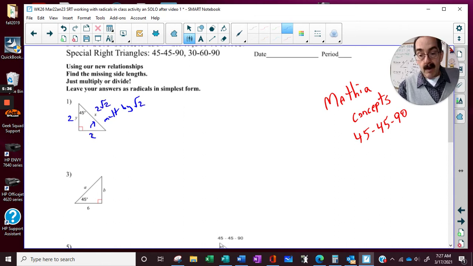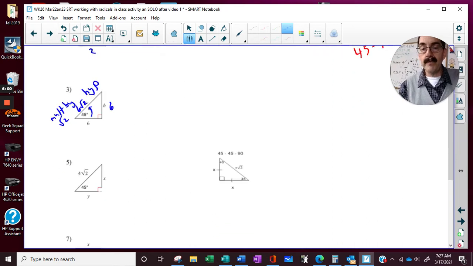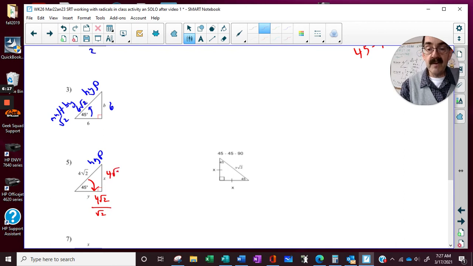Now, again, I got a 6, I got a 6. To go to the hypotenuse, we multiply by radical 2. So our answer, 6 radical 2. That's so we never have to do the Pythagorean theorem. Let's do a harder one. If we know the hypotenuse, then we divide out. So 4 radical 2 over radical 2. And we know that both of them are the same because it's a 45, 45, 90.